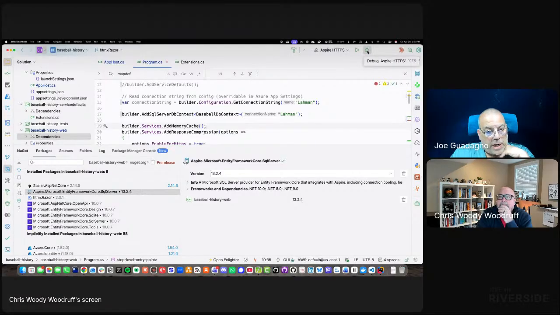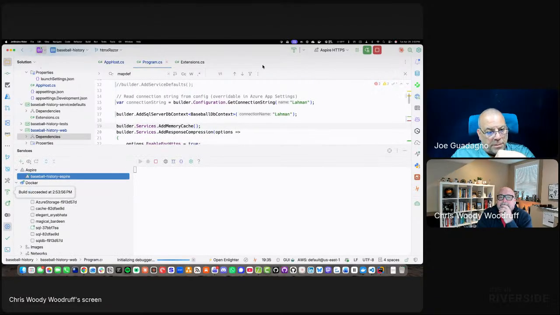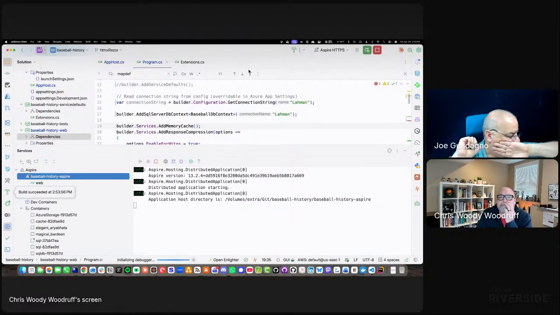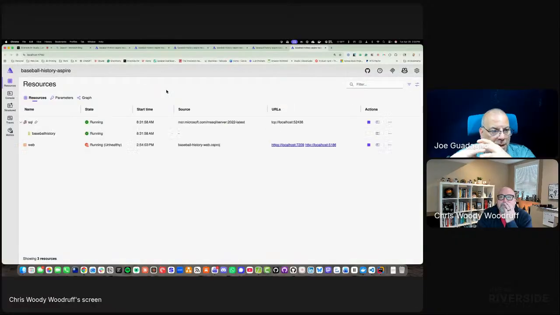Yeah, that should add the SQL Server to it, the DB context and everything you need, and registers that in dependency injection. That's why it's kind of helpful to have those services in Aspire, or those extensions with Aspire, because they just add a lot of the plumbing for you. Nope.